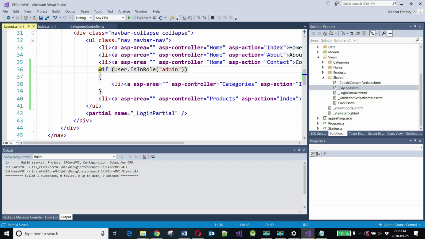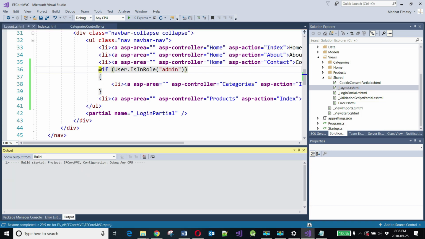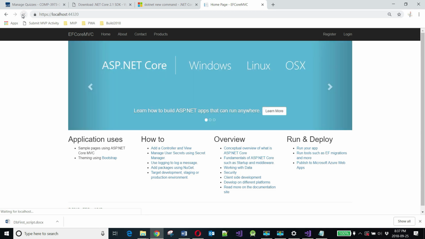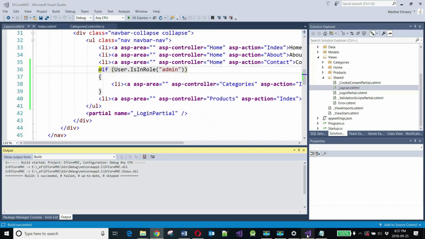You don't belong to that role, you don't see that, and so on. So I think we will not see that at the moment. Not only do I think, I know, because we haven't added this user to an admin role. And sure enough, we don't see that button.